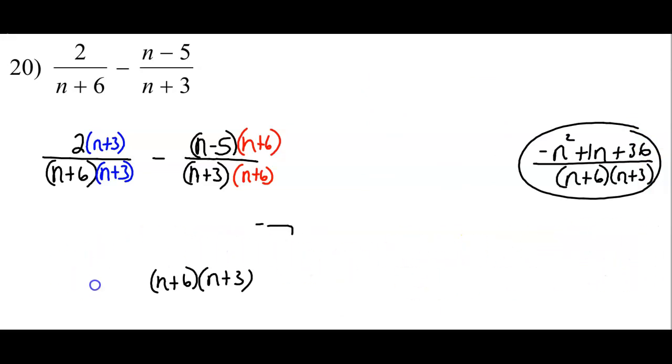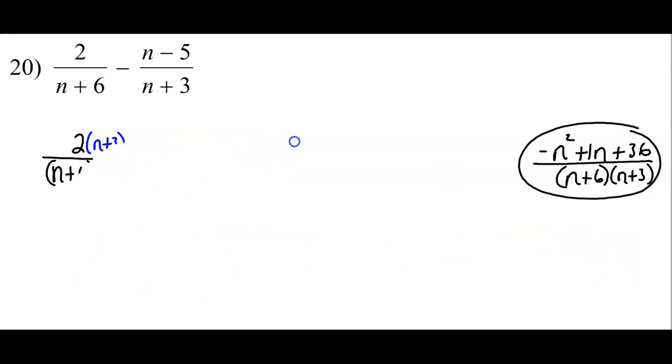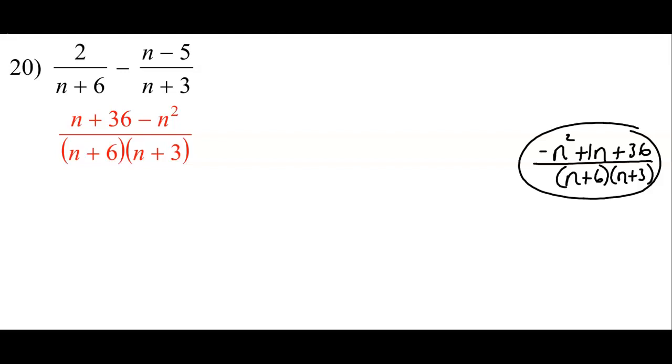Now I want to show you what the answer looks like, because I've noticed that sometimes with these questions, they'll have the numerator in a non-traditional order. So typically you do want to put the n squared in the front and the number last, but for some reason the software doesn't do that. But so long as they all match, you're good. We have a negative n squared, we have a positive 1n, and we have a positive 36. So don't be surprised if the order's off a little bit, but there it is.